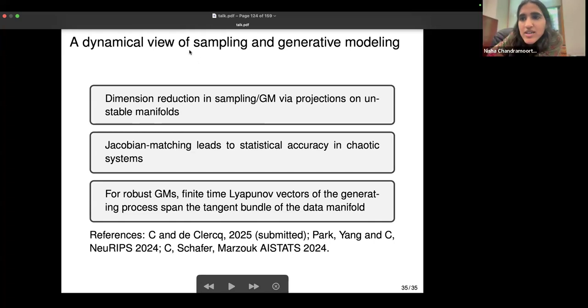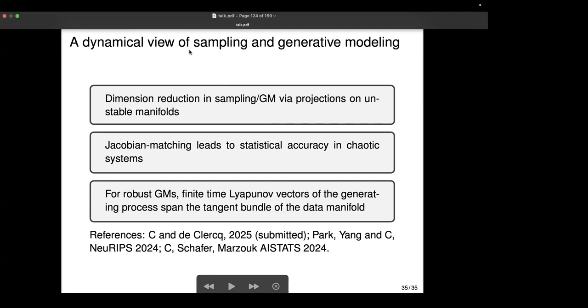Yeah, so when the surrogate model is learned with the Jacobian matching loss and the original model has shadowing, then basically you only need the shadowing property to hold for the original model. I'm asking in the case where we don't assume any shadowing for the original or underlying model. Suppose I build a surrogate model from the data, will that surrogate model have restricted shadowing with respect to pseudo orbits coming from the perturbation of the surrogate model? So it's not any pseudo orbit, but a pseudo orbit which is just a continuous deformation. I don't know if I'm clear.